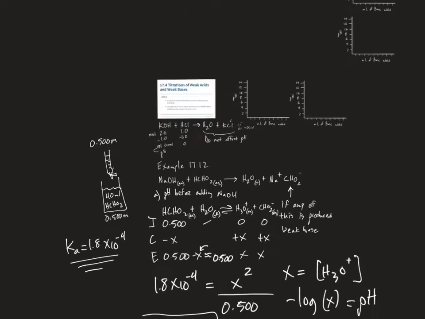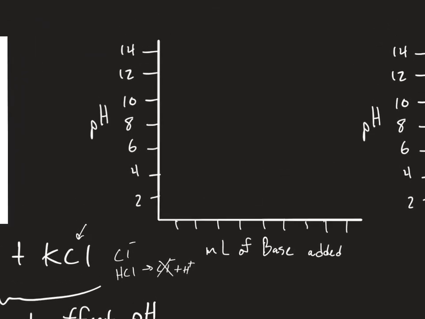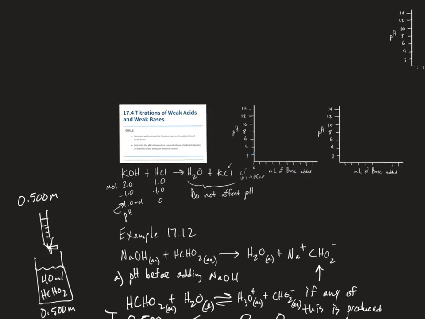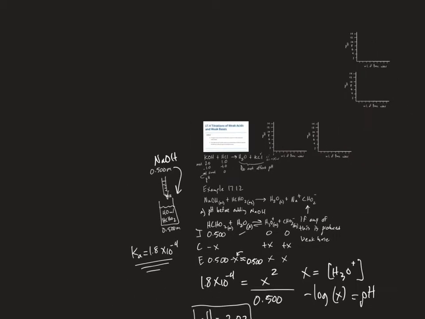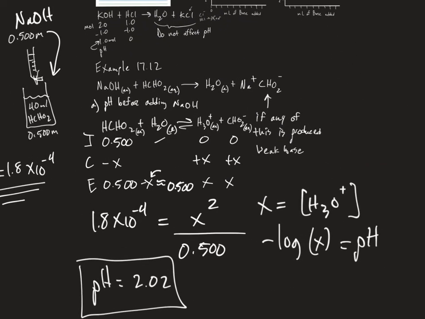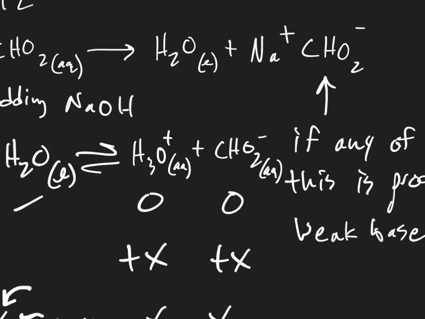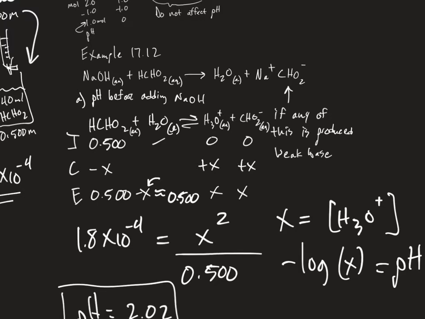I have some pre-made titration curves up here because I'm so prepared. We've got milliliters of base added on the bottom. We're at 0 right here, and the pH is just above 2. Now, you can imagine what will happen next. We are going to add a strong base to our solution. What's going to happen? Well, we'll be neutralizing some of the acid, and we're going to be producing some weak base as well. So let's analyze the next situation.